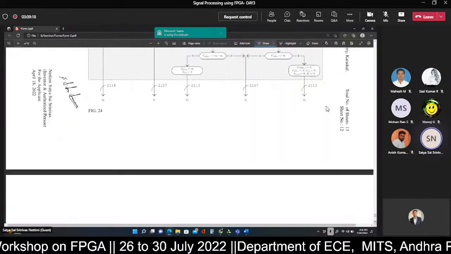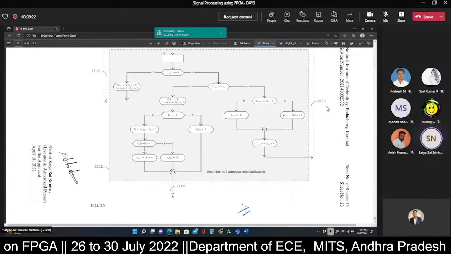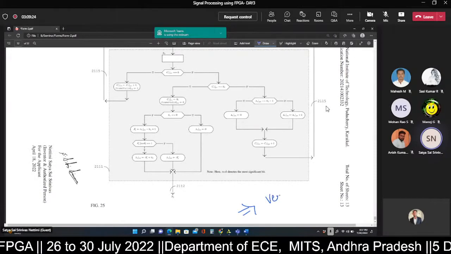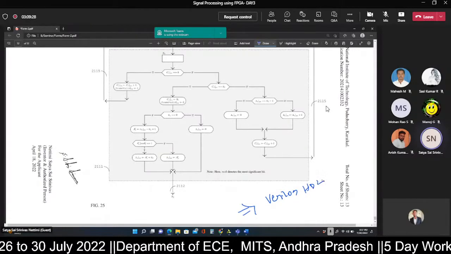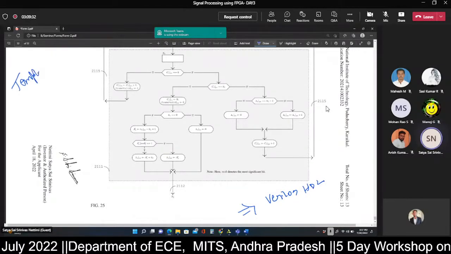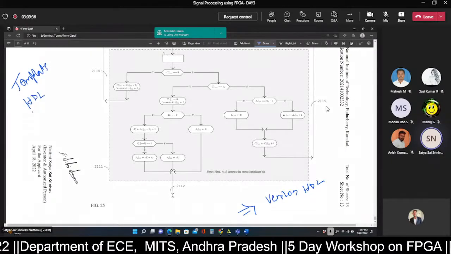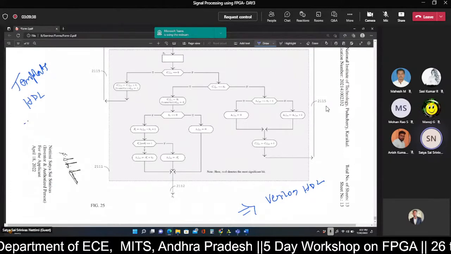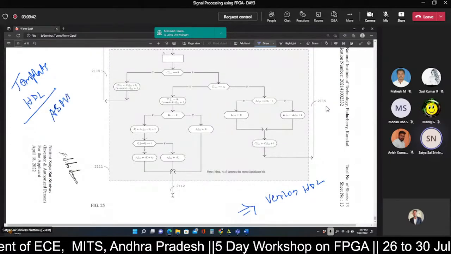Once this chart has been prepared, we can directly map it into Verilog HDL. There is a standard template available, and I will discuss the Verilog HDL template with you tomorrow. A standard HDL template is available exclusively for ASMD.